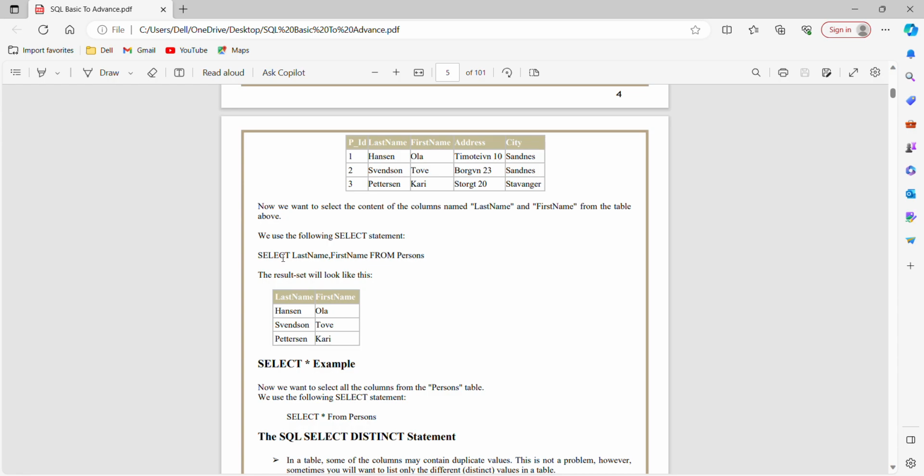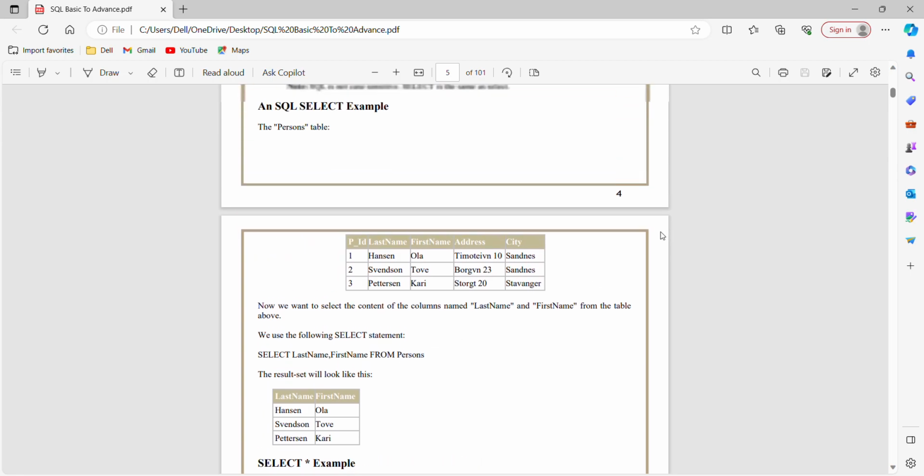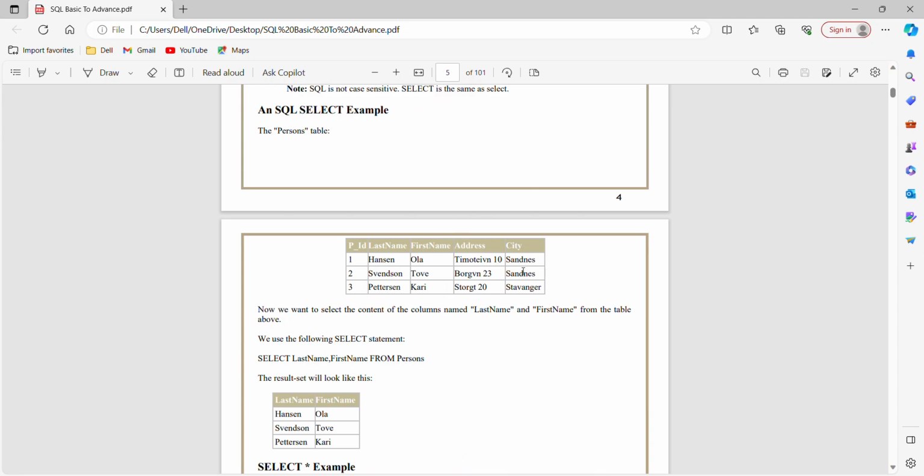We are selecting the column last name and the column first name from the table named person. So what is the result?